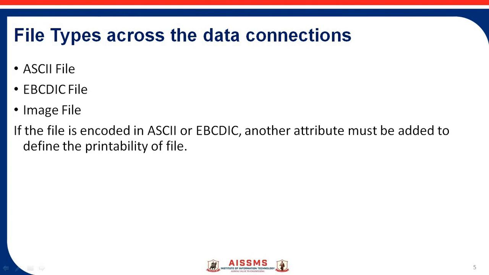This is the default file format for transferring text files. Each character is encoded using NVT ASCII. The sender transforms the file from its own representation into NVT ASCII characters and the receiver transforms the NVT ASCII characters to its own representation. Second type, EBCDIC file. If one or both ends of the connection use EBCDIC encoding, the file can be transferred using EBCDIC encoding. Third type, image file.